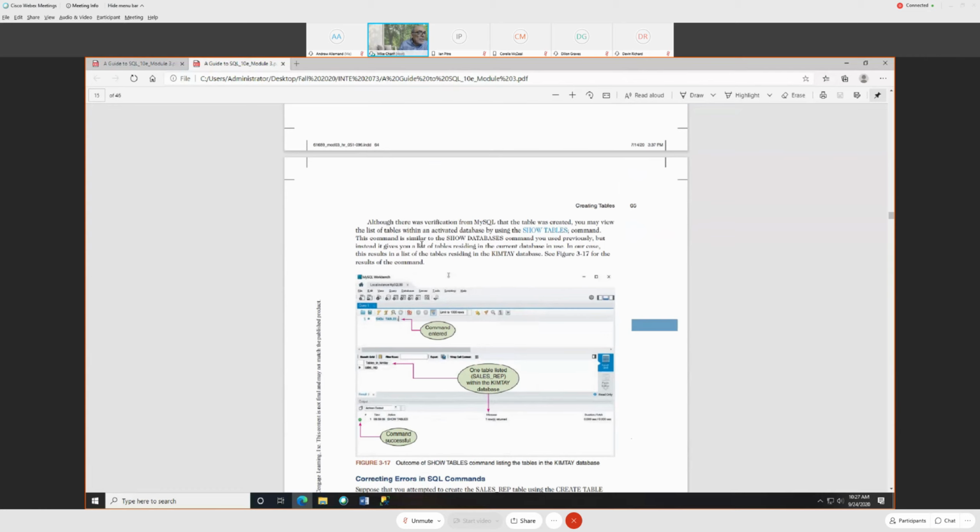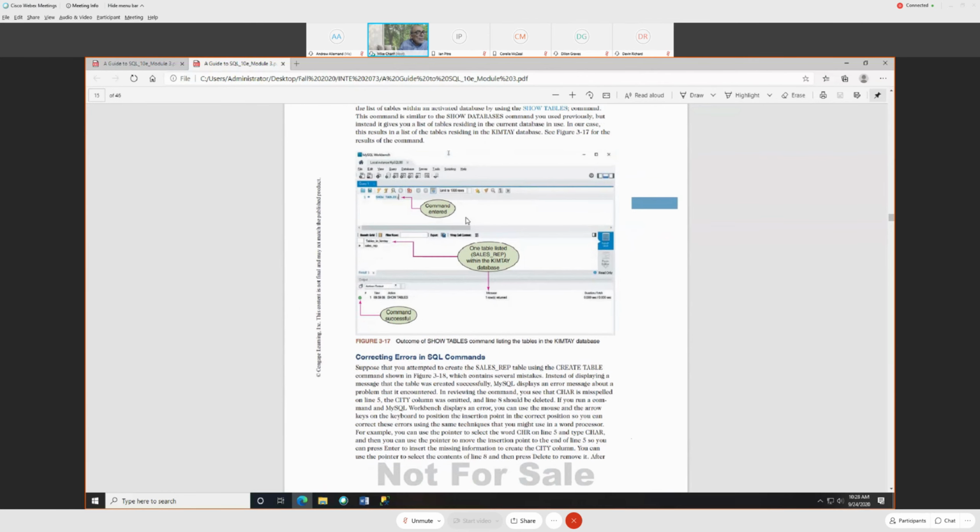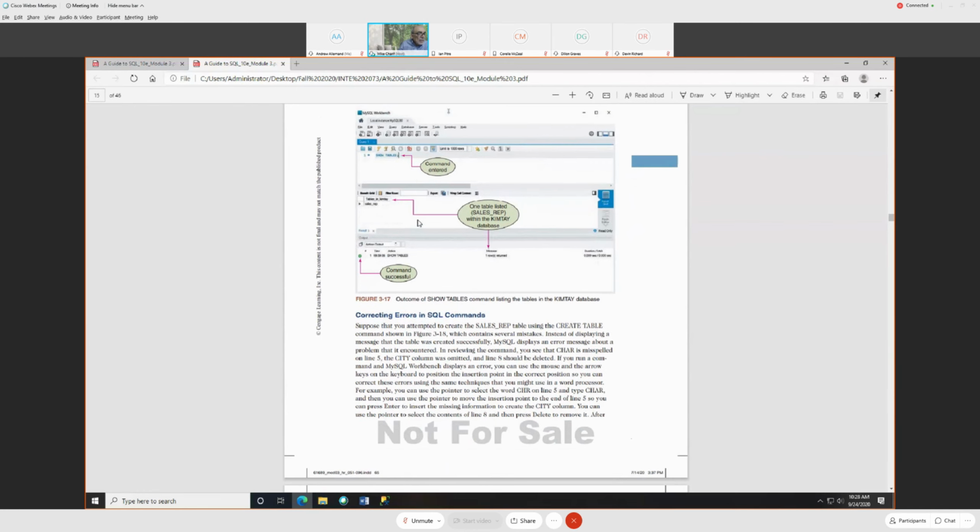You may view the list of the tables within the activated database by using the show tables command. And that's how I use it. Now, anything you do with SQL, after the command, you have to put a semicolon. It's show tables semicolon. That's the end of it right here. Then you can run it. In our case, we can run it with execute.